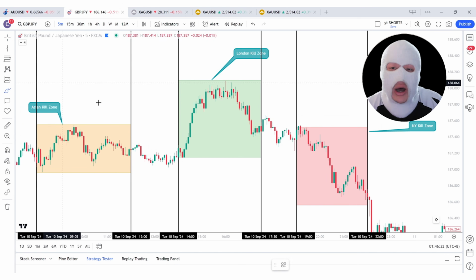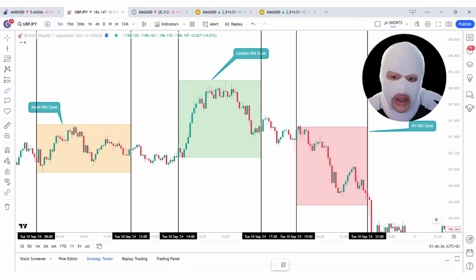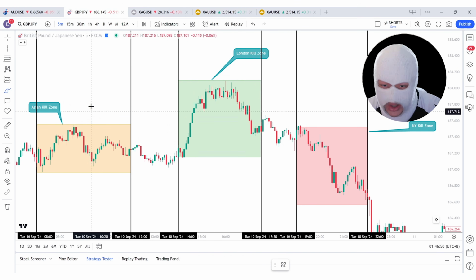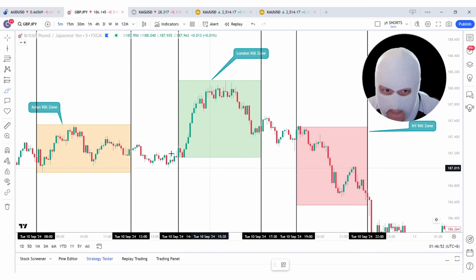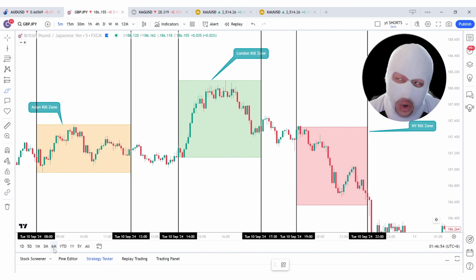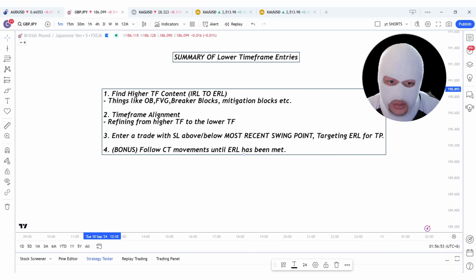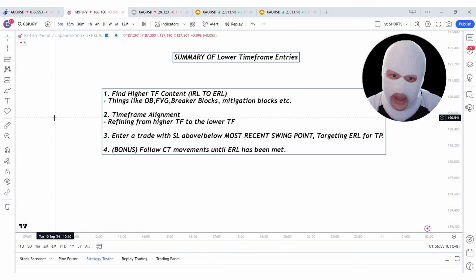Now, if you're not sure how to use those, watch these videos here to get a full breakdown of the concepts. To simplify, the kill zones are periods of the day where volume is extremely high. These come in during the Asian, London, and the New York session. The boxes over here that you see illustrate the kill zone, but you have to check the timing based on your own time zone to have the most accurate data. I'm personally trading on the GMT +8 time zone. Now, that settles the low time frame entries.